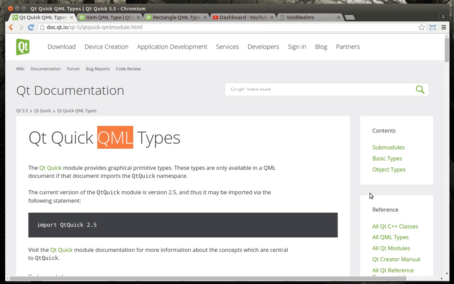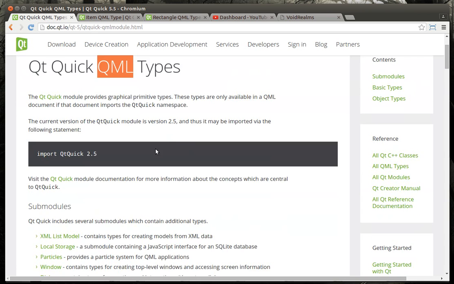Alright, so we are going to begin our path along the Qt Quick QML programming. Now, is it Qt Quick or is it QML? Qt Quick is actually the name of the library, so you can see Qt Quick importing. QML is the language we'll be working with, just to kind of clarify that.